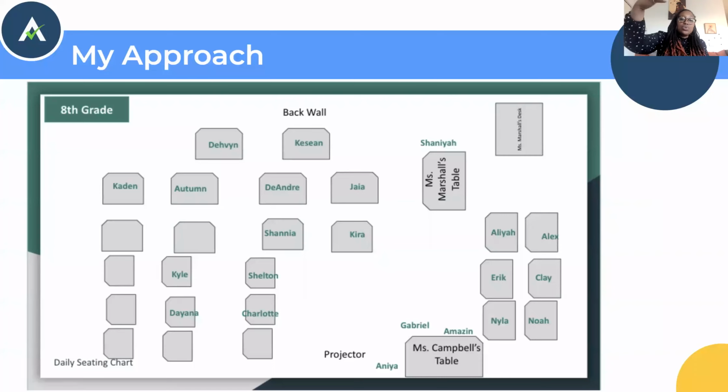I keep students who need direct instruction at one of our tables so that they can pull up their ASSISTments. I can have my whiteboard and we can work through it together. Or I have the ASSISTments printed at one of these tables with the teacher, because some of my scholars, again, I have inclusion, some scholars struggle with writing, some scholars struggle with typing, but they can do it all on the printed paper, and ASSISTments lets them take pictures of the work and upload it that way. So again, anybody is able to access the assignment regardless of what their level is.